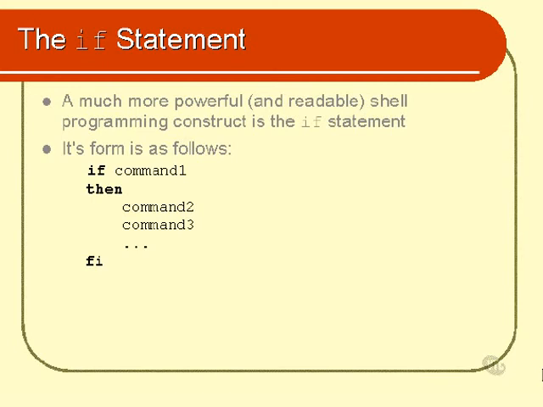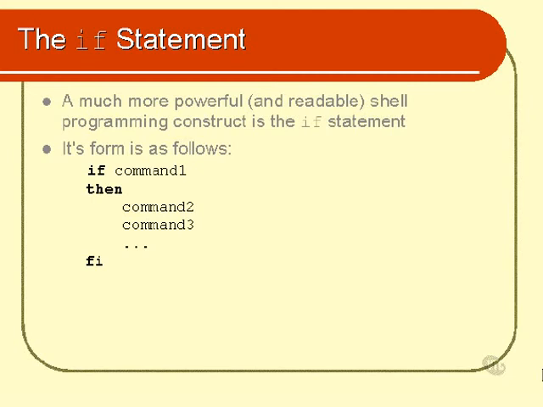And if we do proceed into the block of code, then the very next word that the shell expects to see on the next line would be the word then. If you don't put the word then in, your shell will give you an error message. Then next it will execute those series of commands, and there must be at least one command, until finally we reach the fi. Fi, of course, being if spelt backwards. In other programming languages you might see this as endif or something like that.